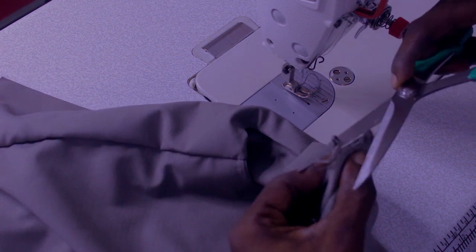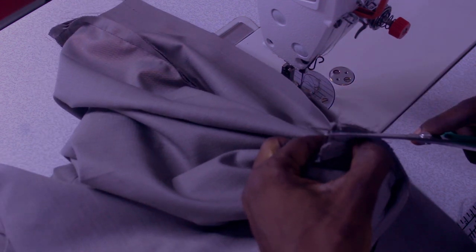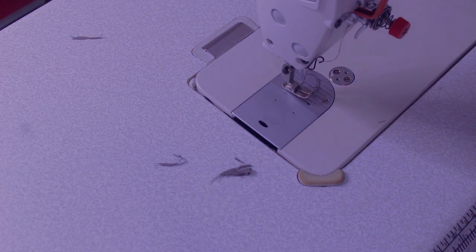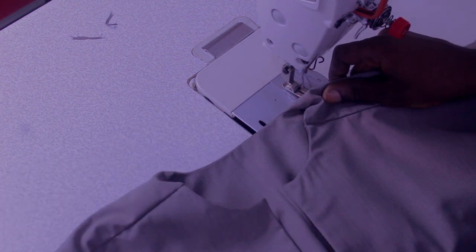See? But that edges, as you can see, it has a little bit of thickness. So that's why you need to trim that part. You see that edge? Just trim it close. Trim it off. You can see? So you're going to jack it out so that it's going to key in and it's going to be straight. Also at this one, you have to trim it. See that? So this is what the front is going to look like.